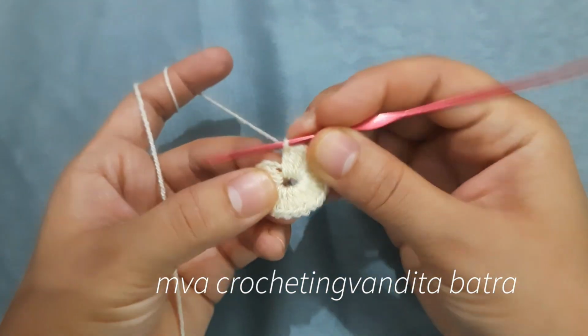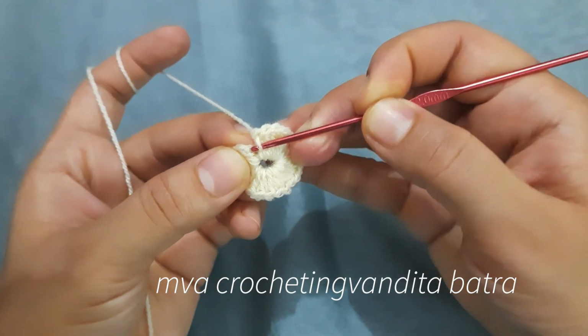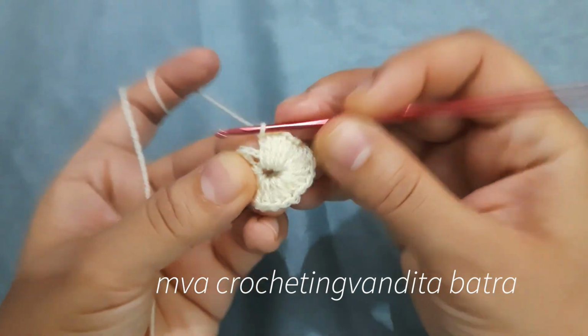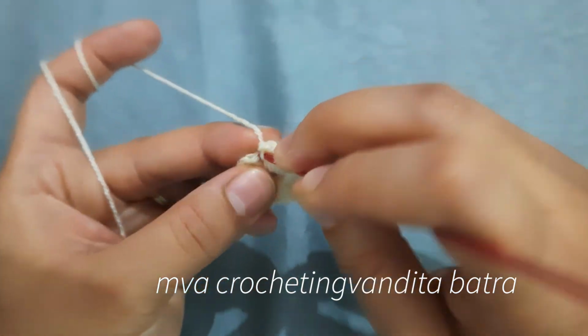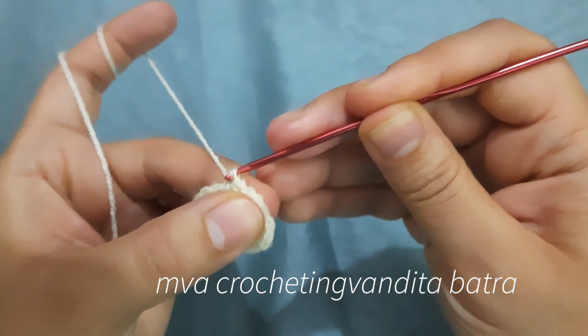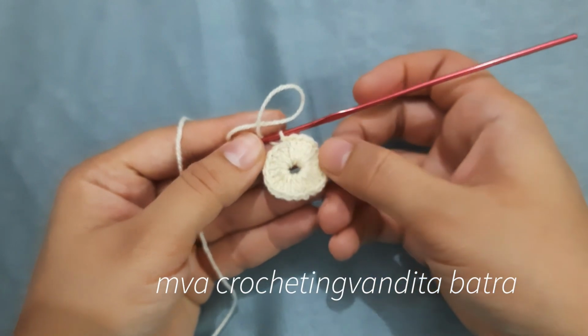Now we will join them with a slip stitch in the 3rd chain. One, 2 and 3. Make a slip stitch like this, and here my first round is completed.